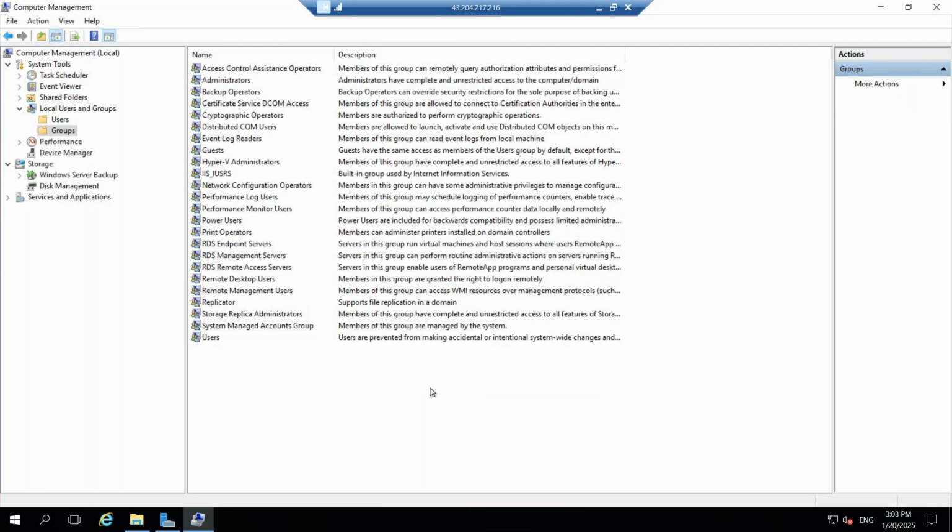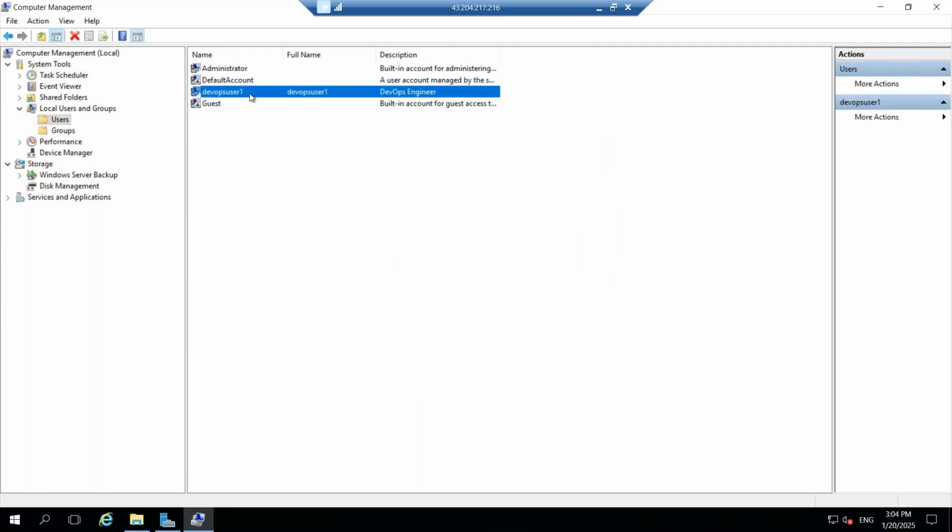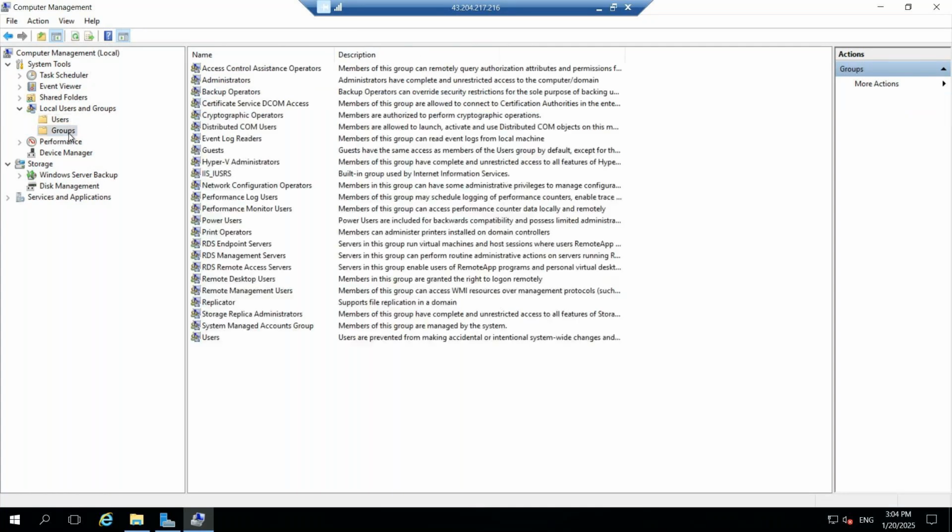What I did here: whatever user we created here, I added to the administrator group. Once I add this user into the administrator group, whatever privileges are available with the administrator will be reflected to the user. Clear, right, everyone?